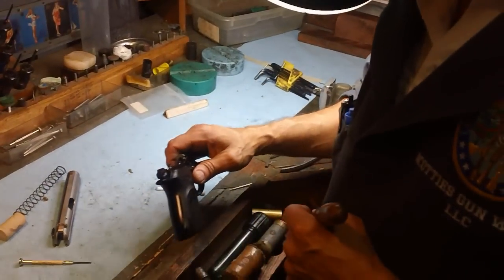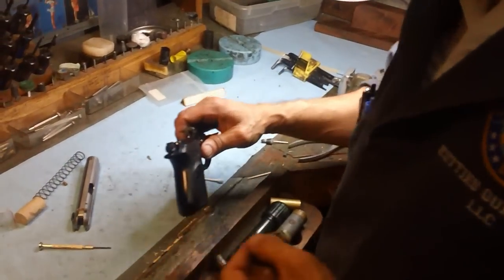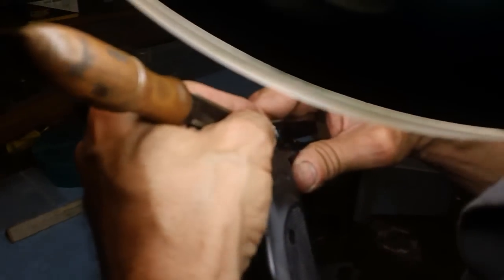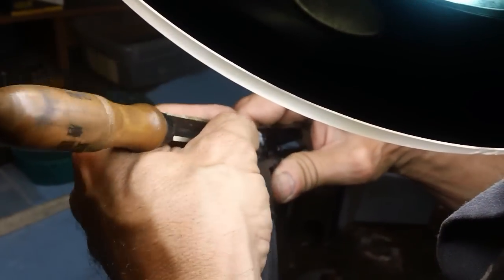That should reduce a lot of the failure to feeds that we've got with this gun. Exactly, yeah. That way it won't bridge itself. Gotcha. So I'll just kind of get under the light here. You probably won't be able to see what I'm doing, but I'll just kind of cut that out with this right here. Yeah, it's going to be kind of difficult. I'm cutting it right now. Can you see anything at all? No, not really, just your hands.